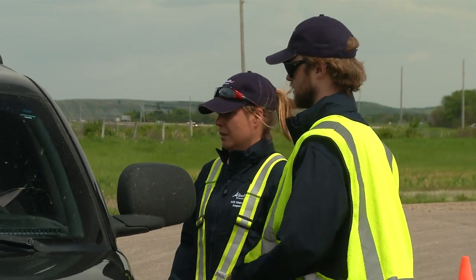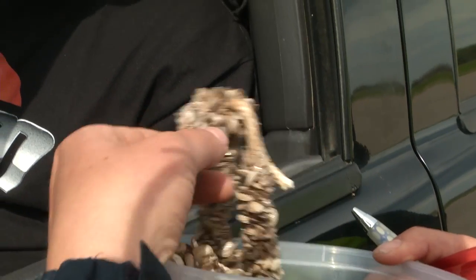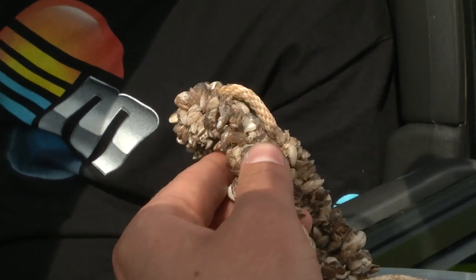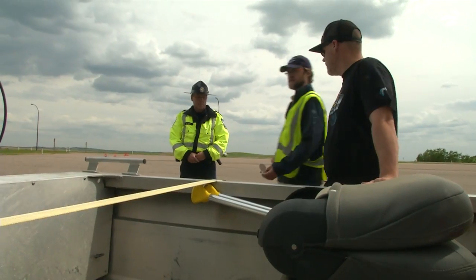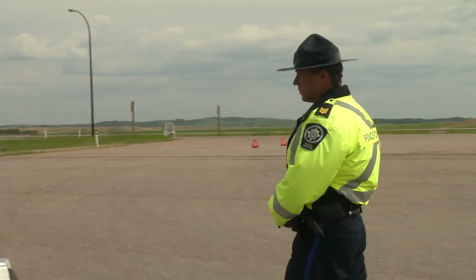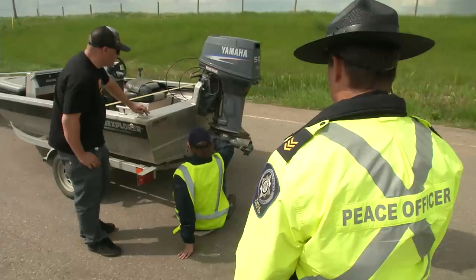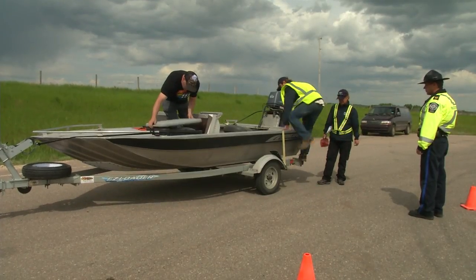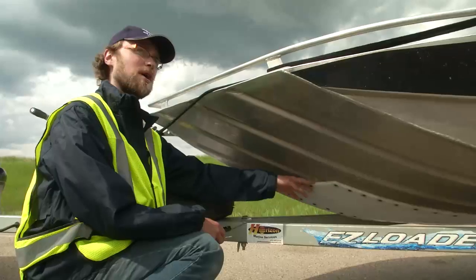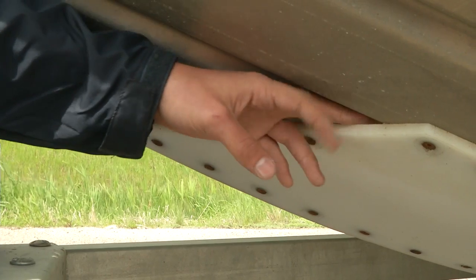We know lots of boats are coming out of that area. We really want to make sure that we get a look at their boat and get to talk to them about this important issue. They can basically attach themselves onto any hard substrate. While boat inspections are voluntary at this time, no one would feel good if their boat brought back an invasive species like zebra mussels. We want to check every little part of this trailer. The economic and environmental impacts are vast — we figure if we do nothing here in Alberta and we have an infestation of quagga or zebra mussels, we're looking at over $75 million a year.